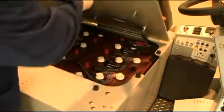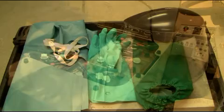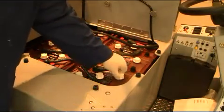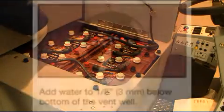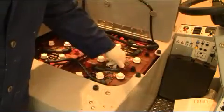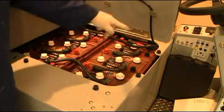First, it is important to check your batteries for proper water level before operating your XR ride-on scrubber. It is important to wear proper safety equipment whenever working with lead-acid batteries. Your XR contains 18 battery cells that should be topped off with distilled water approximately 1/8 inch below the bottom of the vent well, as shown in the chart above. Once this has been completed, check all battery terminal connections to ensure that they are properly tightened to the battery terminals as demonstrated here.